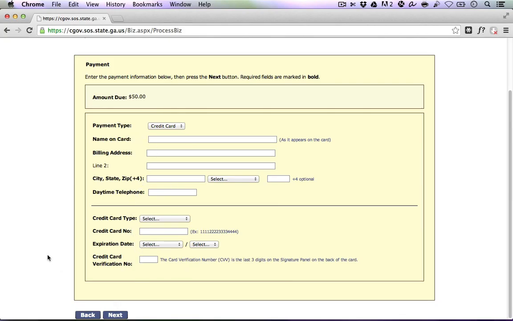Shortly after this step, you'll see a success message and your annual registration fee will be filed. Again, remember that the state of Georgia does not send any reminders for when the annual registration fee is due. It's your responsibility to make sure that you file on time every year. Even if no information within your company has changed, you still have to update the state with your records on an annual basis. And that concludes the annual registration fee lesson.